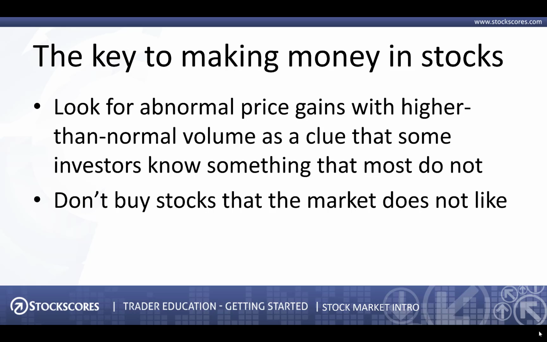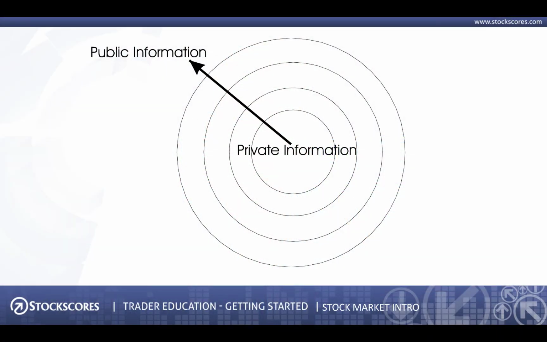When people that have better information use that information in the market, they create abnormal trading activity. Because if the market kind of agrees that a company's worth $20 a share, and then some new information starts to come to that small group of investors that's close to the center of that little target diagram that I showed earlier, well, at that stage, those people are acting in the market, they're buying aggressively, and they're creating abnormal price gains, and the stock will start to trade more volume than normal.